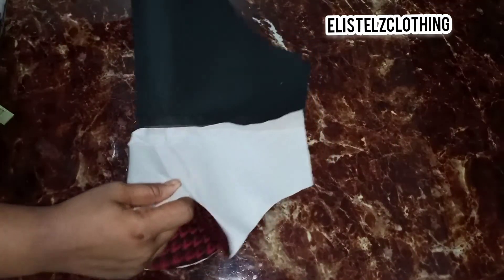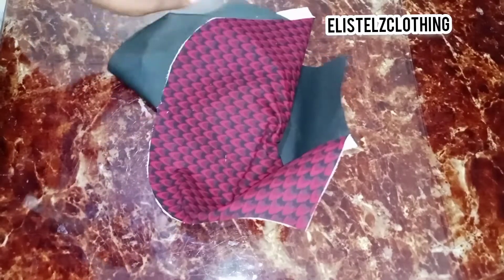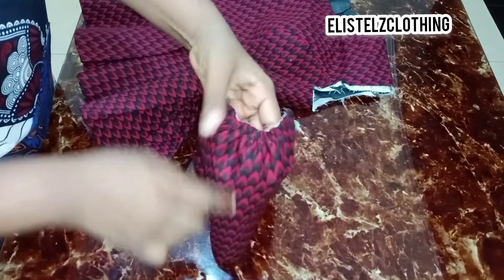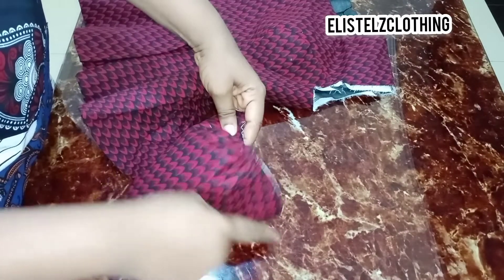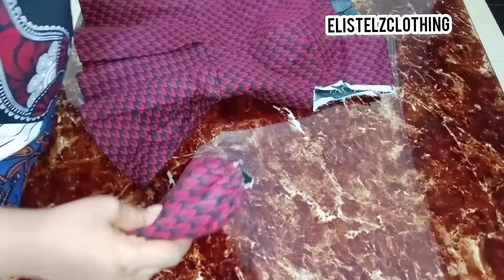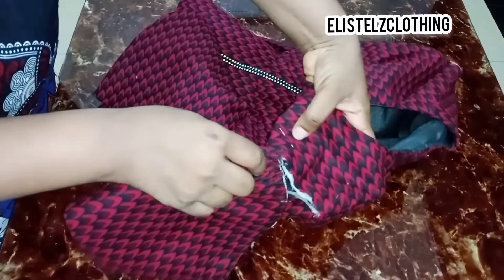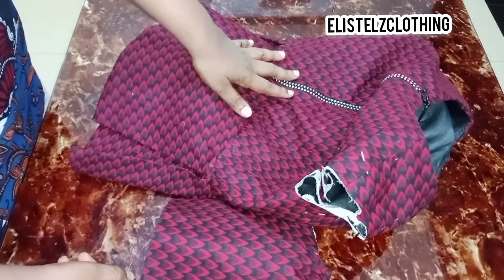To join, we're going to open up the sleeve and fold it into two, then use one inch to join it on the side. Afterwards I'll open it up and run two gather stitches. I'm going to go ahead and join the sleeve — I also gathered the top part. You remember our notches — I have it on the fashion fabric. Now I'll go ahead and attach the sleeve to my peplum blouse, ensuring that the middle of the sleeve is on the shoulder joining.